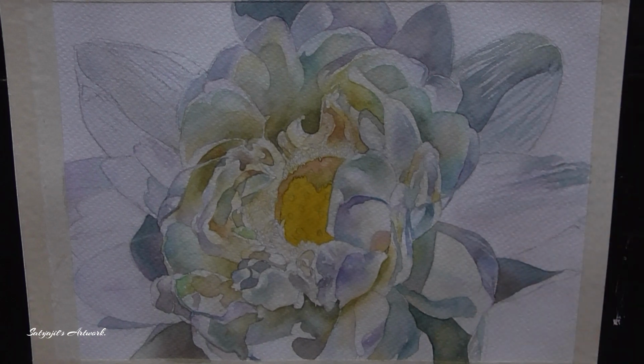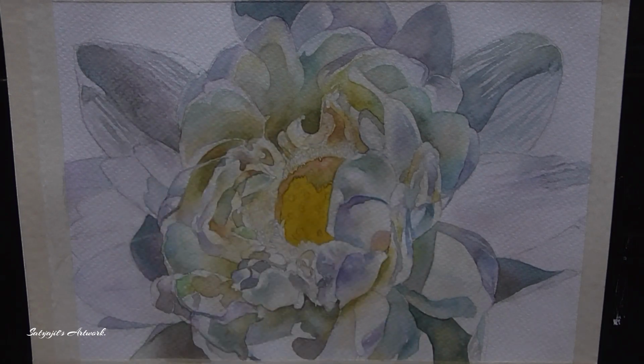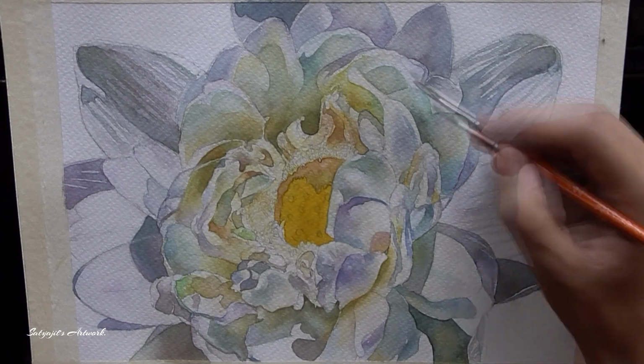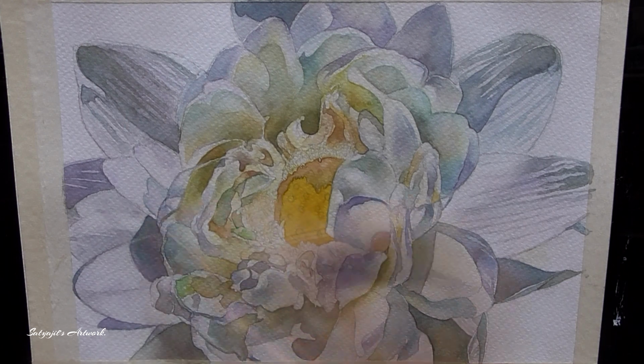Now I'm just working in a similar fashion to establish a mid and darker value on the petals, while leaving the paper white in certain areas very carefully to establish the highlights. And at this stage itself, you can see that the flower has started to take its shape, because it's all about maintaining the right value and contrast in your painting, which I'm trying to do right now.